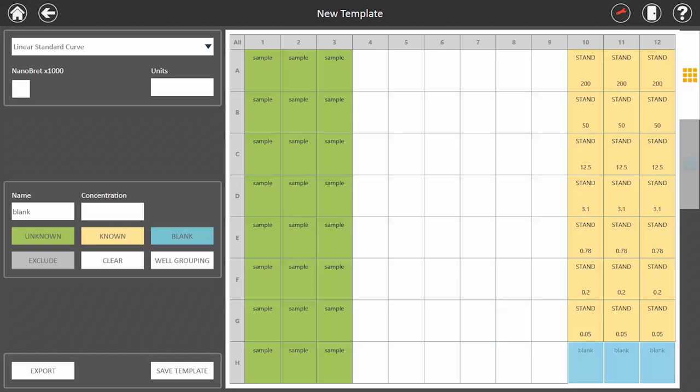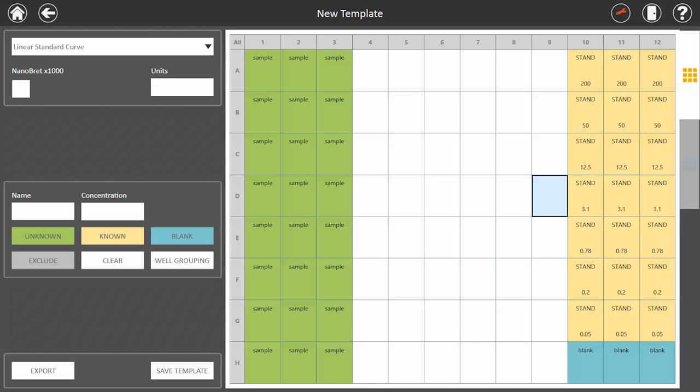When using software on a tablet, samples arrayed in non-adjacent wells can be selected by holding your finger in place on a well until a box appears. This enables multi-select. Next, tap any other additional wells as needed and assign well types accordingly. On a PC, simply use your mouse to select your well and, holding down the Control or down arrow key, select other non-adjacent wells. Clear is used to clear all labels entered in case an error was made when creating the template.